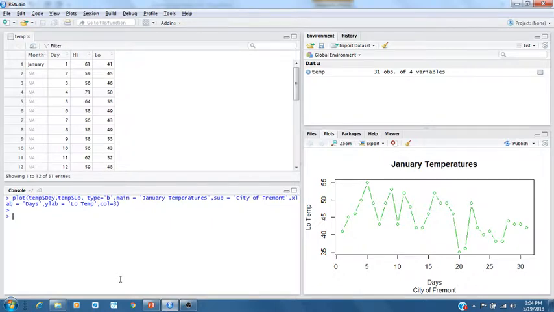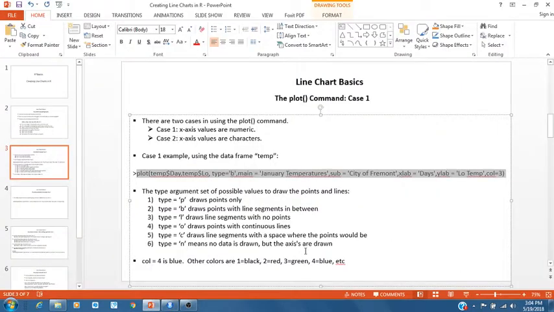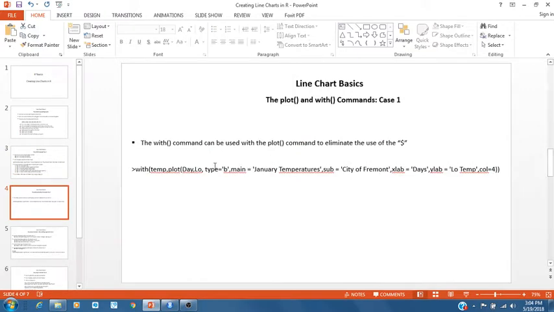Okay, so as you can see, you have the entire chart illustrated right here. And let's go back to the slides, and I'm going to show you something else.